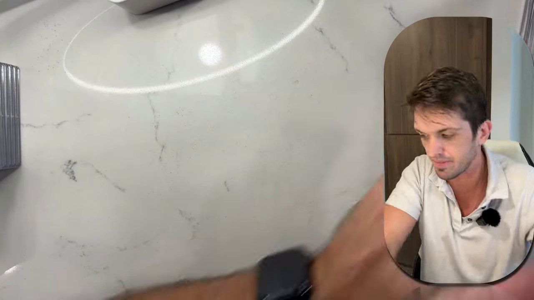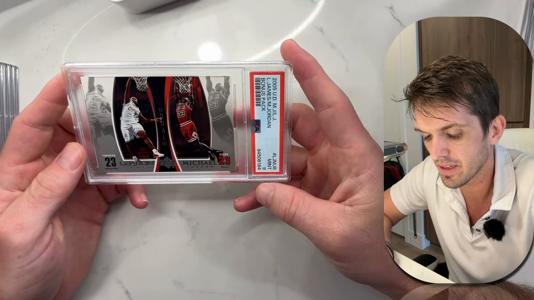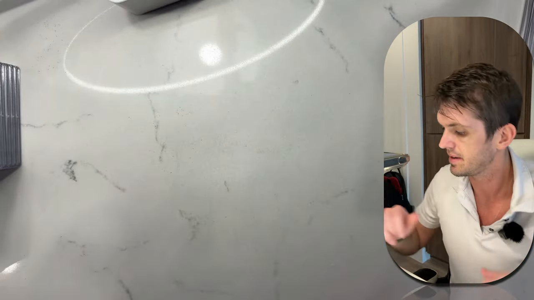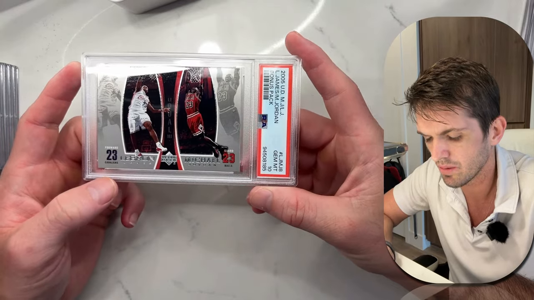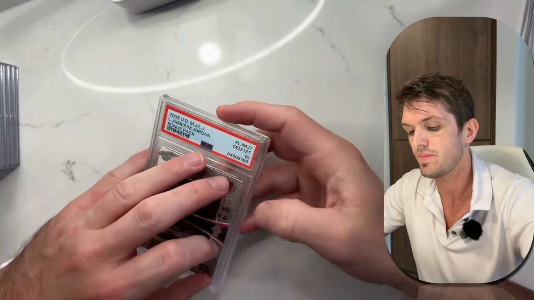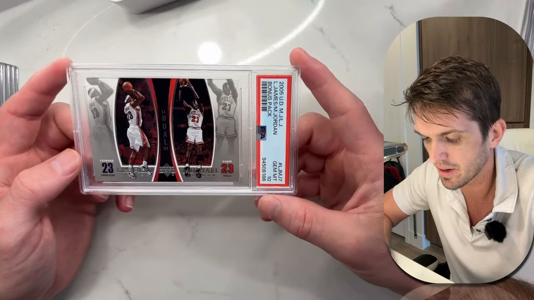Ooh, the stack's getting sideways. This one is card number eight. This is a PSA 9. I like this Duncan pose too. That's a really good one. Very, very nice. And the 10, I believe I have sold. So that was pretty good. I like that one. So the buyer did well on that. That's a good pose. And I think that guy who bought it from me is actually trying to complete the set.